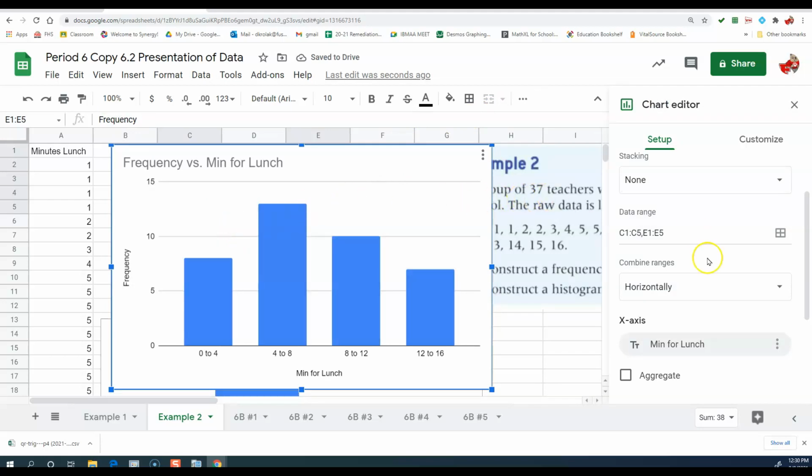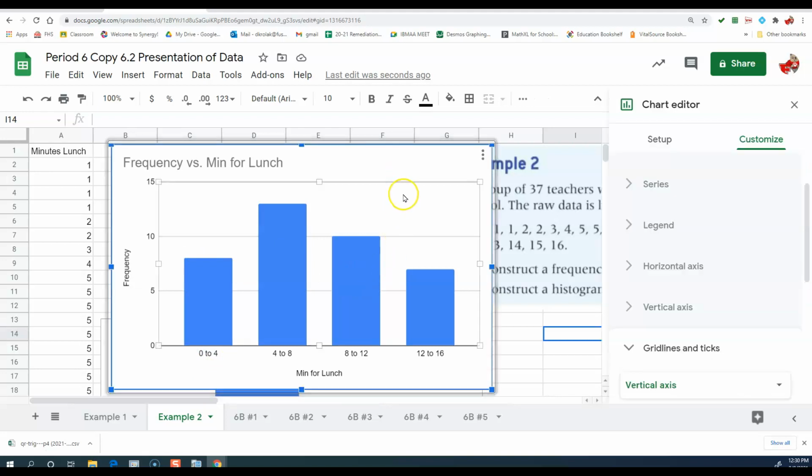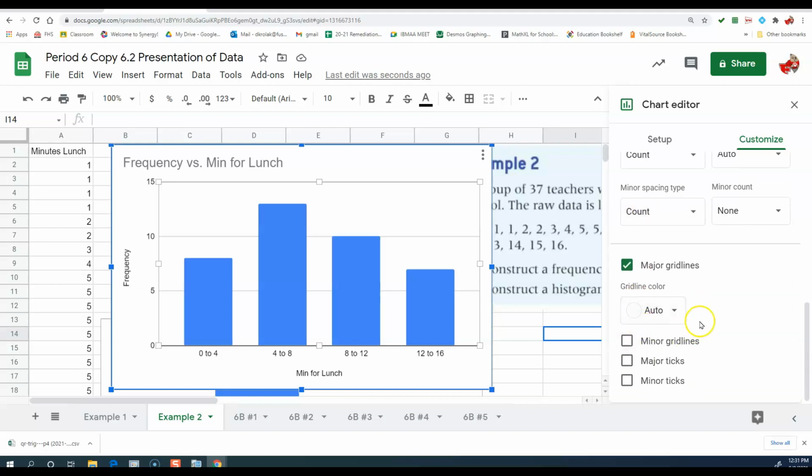And the reason I said it was histogram-like is because there's really not supposed to be spaces in between the graphs, but it's telling you the same information, and you can customize it the same way that we did the other ones.